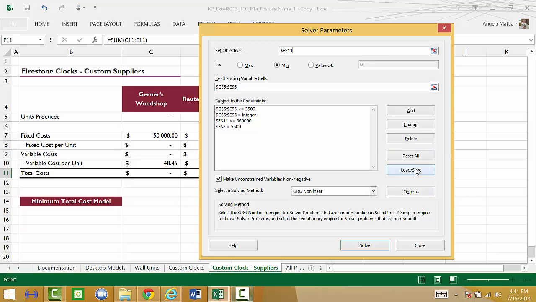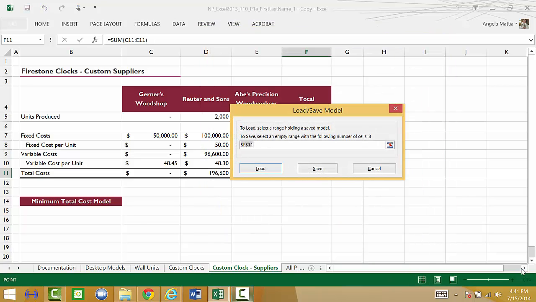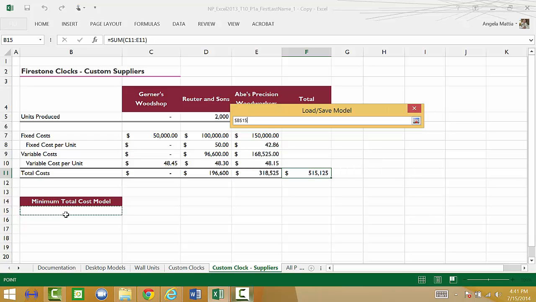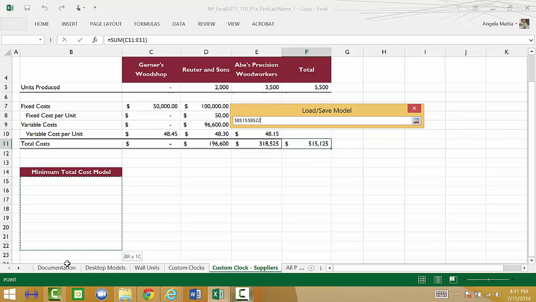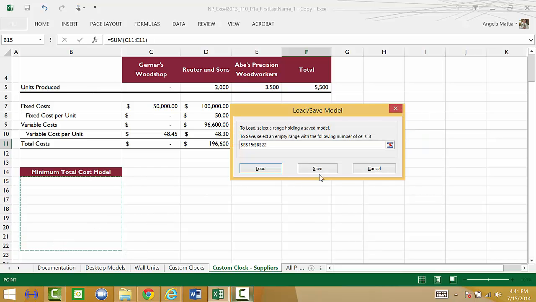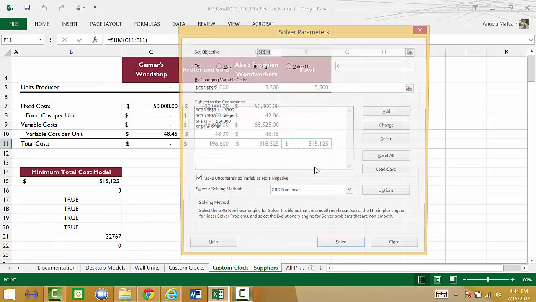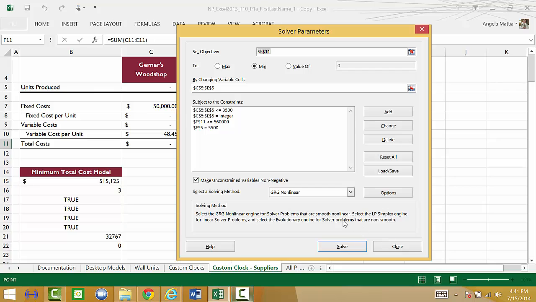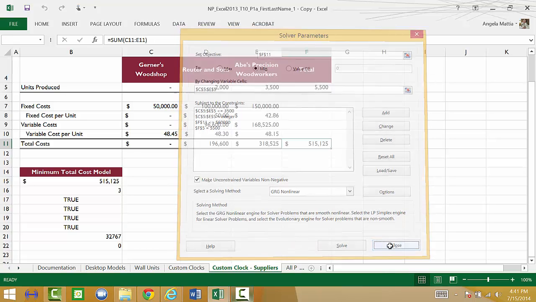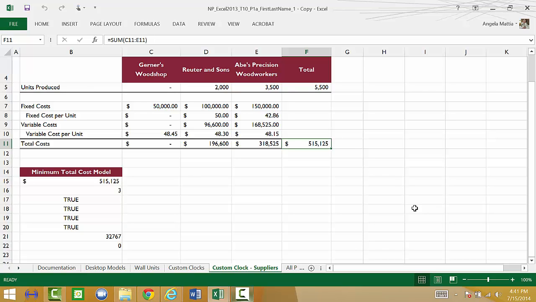Go to Load/Save, select where you want it to go, B15 through B22, and then click on Save. That will save the parameters that way. We'll go ahead and close the Solver dialog box.